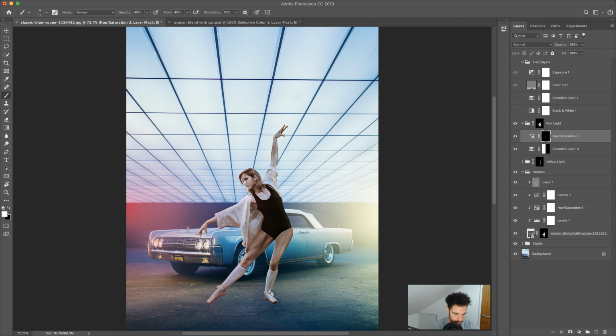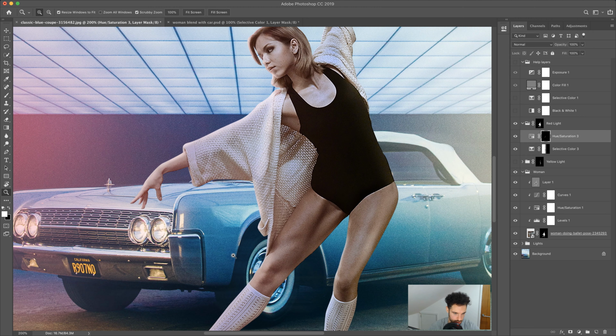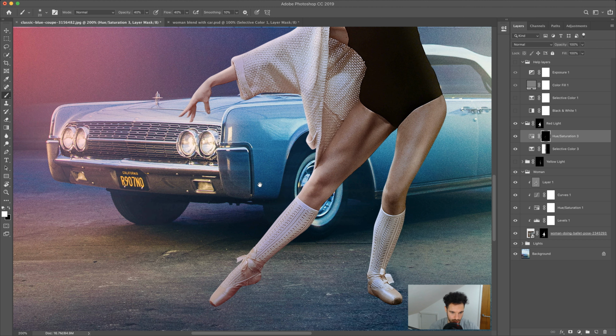Now that's looking good. Let's come back in, grab the brush tool again. And again, the way I like to do it, like the other effects, is to kind of have the opacity and flow low on your brush and just build up this effect. So let's come in here. Let's come across the top of the leg now. That's going to have quite bright highlights in just because it's closer to the light source. So across the top of this foot is going to be much brighter. Okay, so let's go in there.